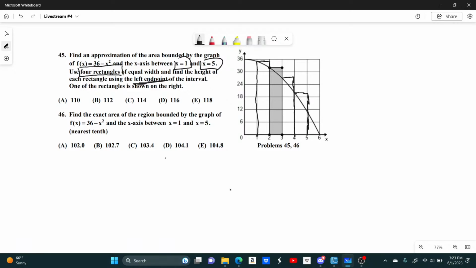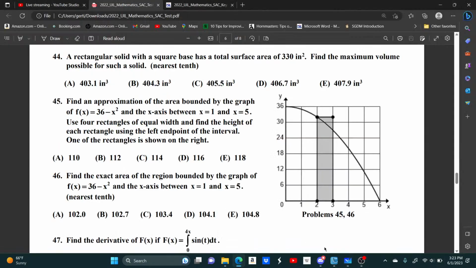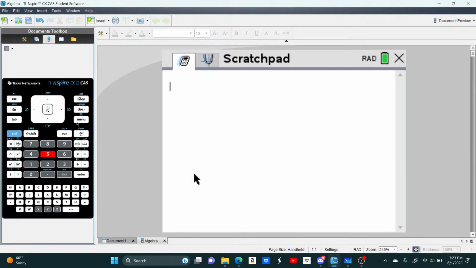The way I usually do these, because I think it's the quickest way I've found, is to define your function. I would define your function like this: f of x equals 36 minus x squared. Sometimes you don't have to, because the equation is simple enough, and it just takes longer to do it this way because you can do some of it in your head. But this is the best way I've come up with, just in general.